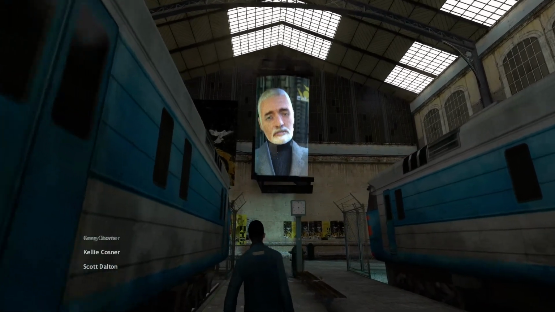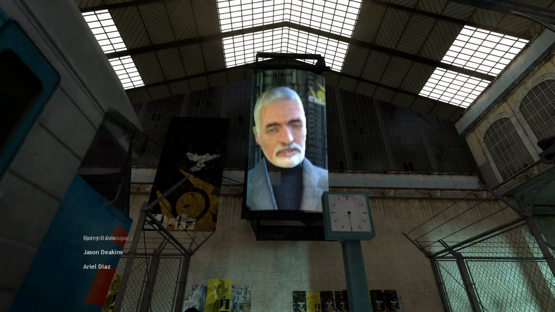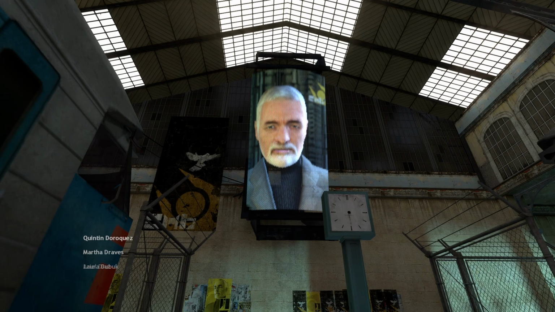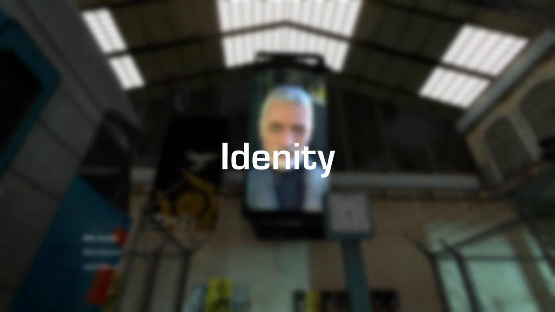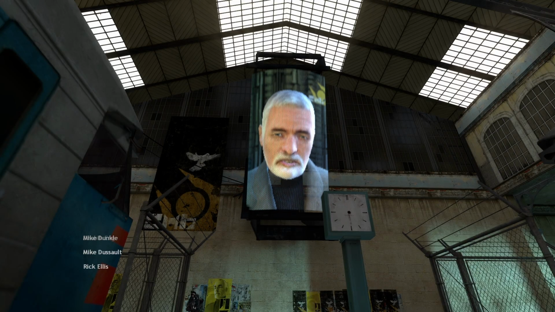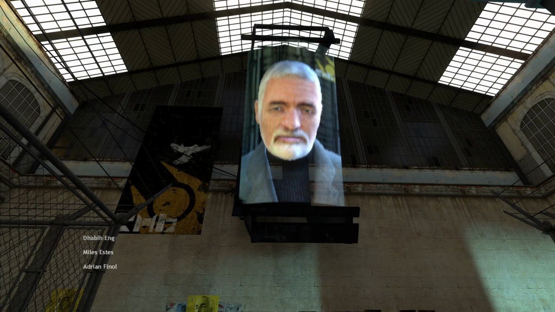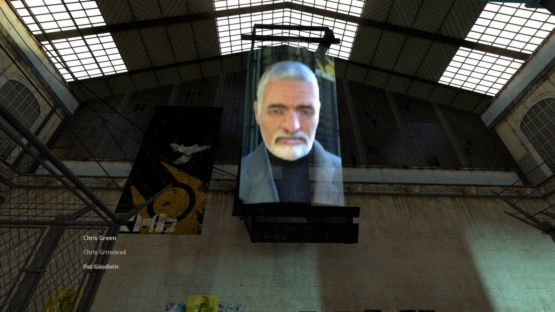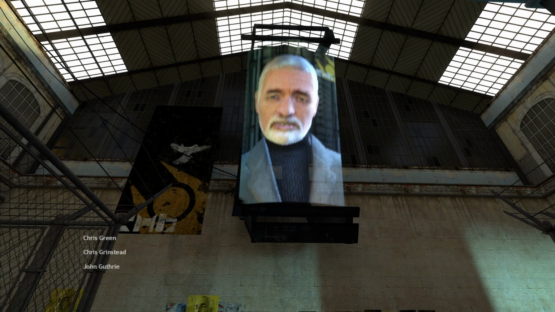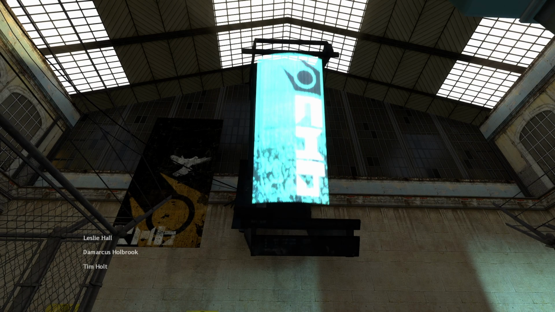Through its design, sound, and use of space, City 17 becomes more than a setting. It becomes a character that tells a story of loss, resistance, and the fight for identity in the face of overwhelming odds. Because City 17 isn't just where Half-Life 2 takes place, it's why it happens. Its oppressive architecture, evocative sound design, and intricate environmental storytelling create a world that feels alive, even as it teeters on the brink of collapse.